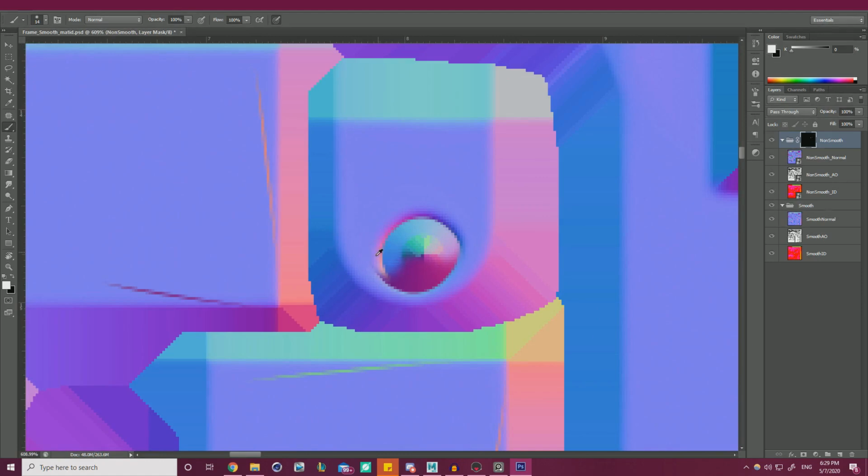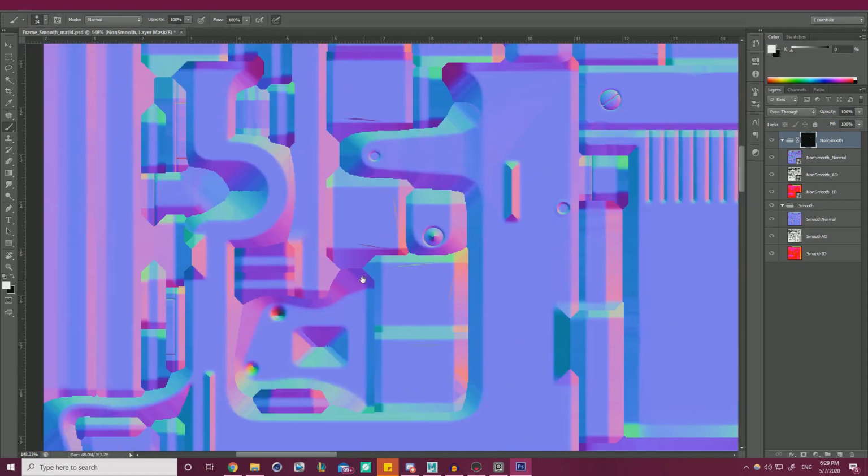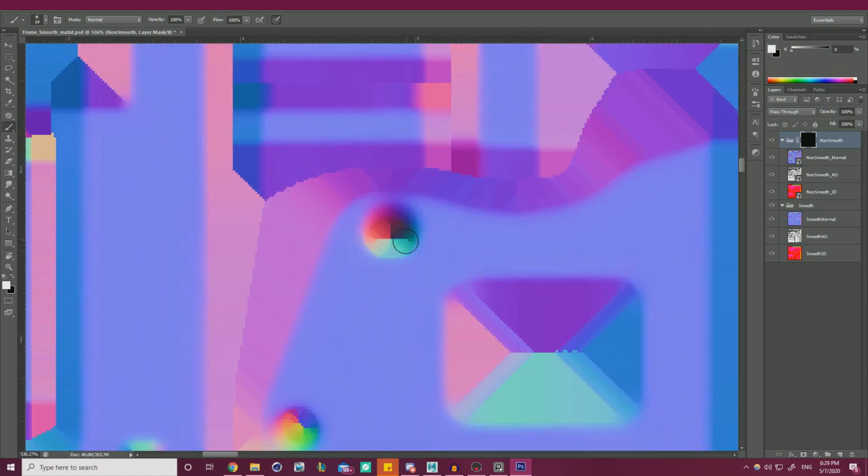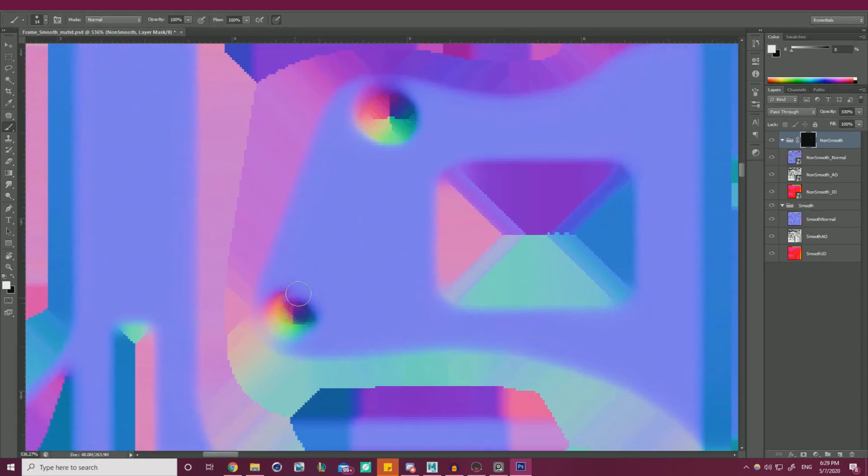This one's getting some pretty bad skews. Yeah, like I said, these ones don't matter because they're just straight up holes.